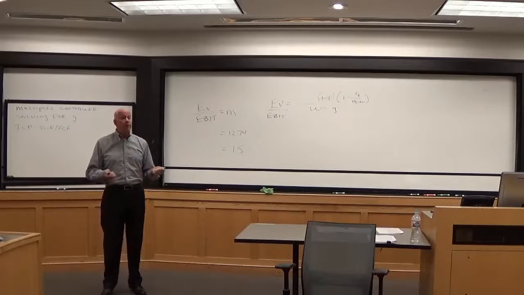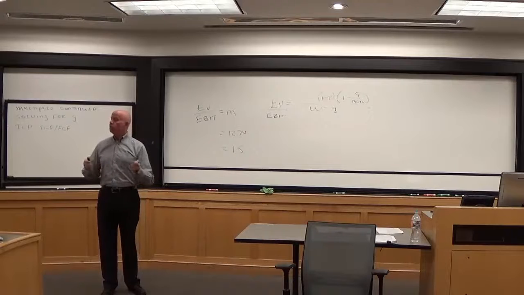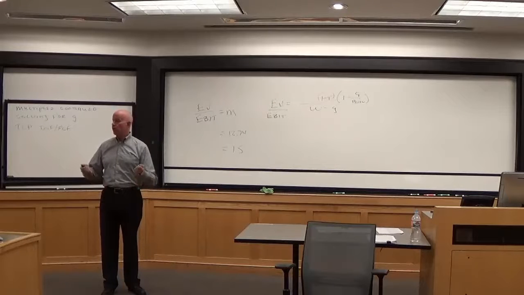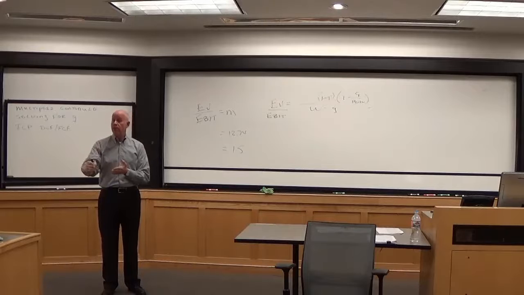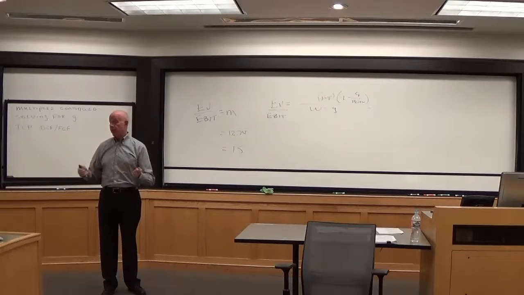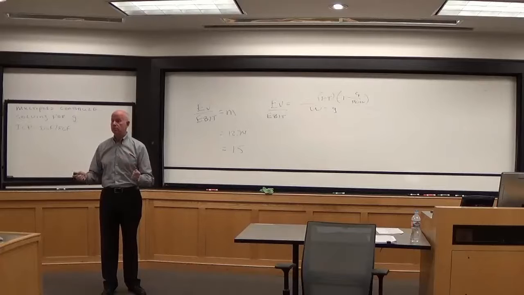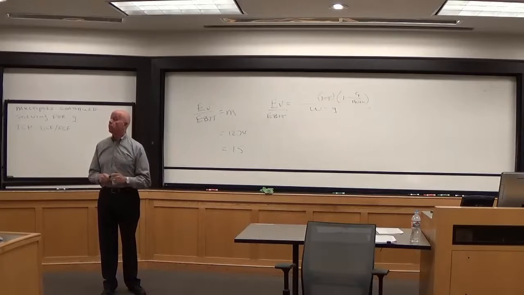Well, think about it commonsensically. If the multiple is higher, then we must have a higher growth rate expected to warrant a higher multiple. Because a higher multiple is going to end up in a higher valuation, right? You're going to take EBIT times a bigger number, and that is going to give you a bigger value. In order to get a bigger value, when the EBIT is constant, then the growth rate must be greater. Or a lesser multiple would suggest a lesser growth rate. Okay?